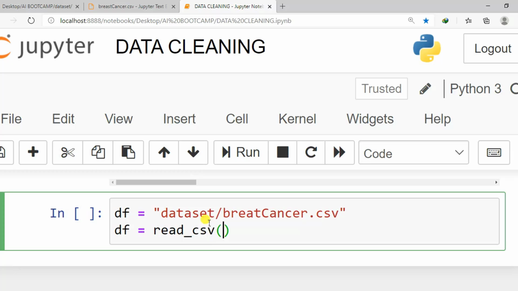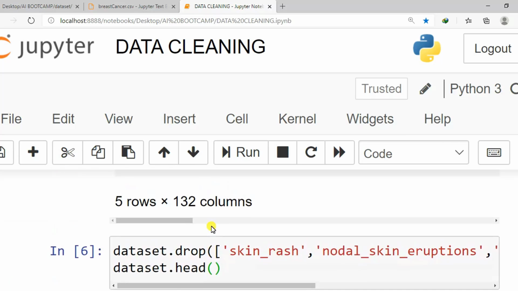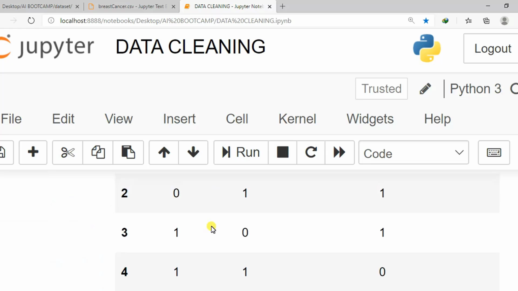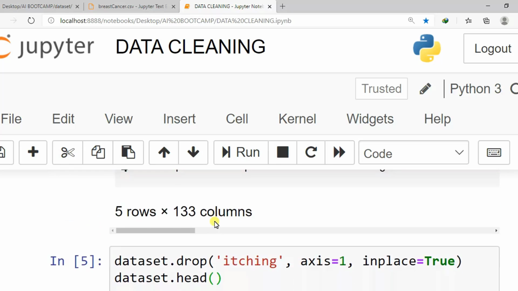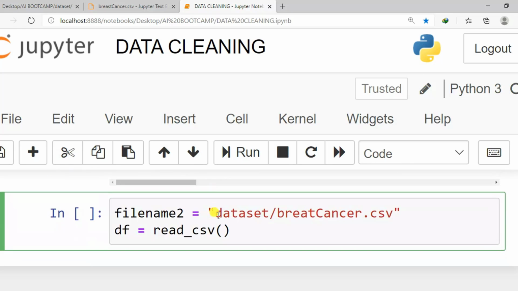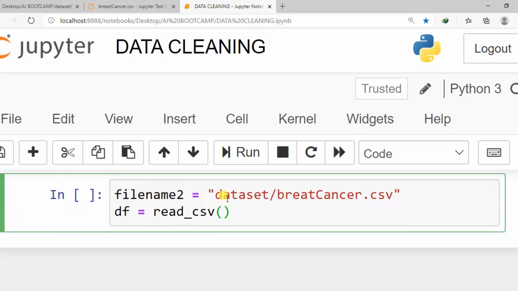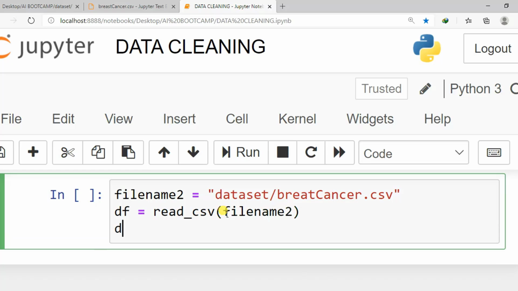Then I pass the file name. Here it should be file name 2. Yes, it should be file name 2. Then I pass file name 2. After that, I display the first 5 rows of our dataset.